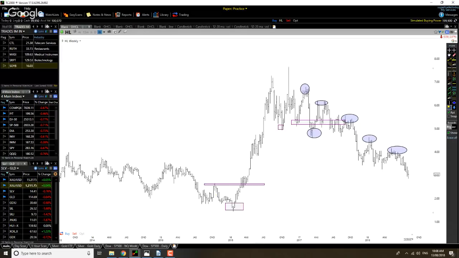Because what can happen sometimes, and this does happen, and you've got to expect this, is that you may buy it here, and then the market suddenly turns around, changes its mind, and you get stopped out. That can happen. Actually, it's probably going to happen at least 20 or so percent of the time, sometimes more. So just make sure you're smart about that. It's all about probability, not certainty. Understand the win-loss ratio: some of your trades are going to be part of that loss ratio. The trade you're taking right now today could be part of that loss ratio. You need to accept that fact.